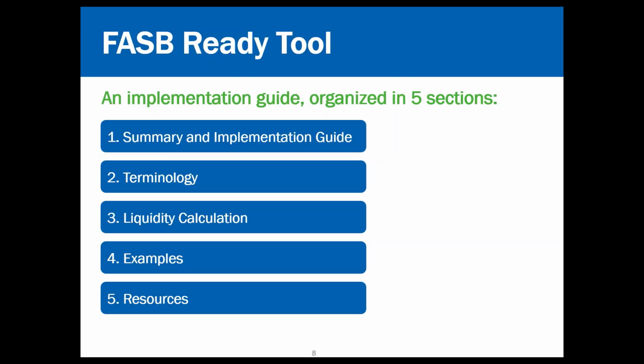Again, lots of new terminology, as we thought about in part 2 of our webinar. So we've got a section on terminology, and we'll see how that can be helpful and where we can apply it. Liquidity, of course, I mentioned, is a major change here, a new disclosure. So part 3 in our tool is a template for calculation of liquidity. This is a live template. We're going to look at that. We'll be able to use it internally in our organizations.